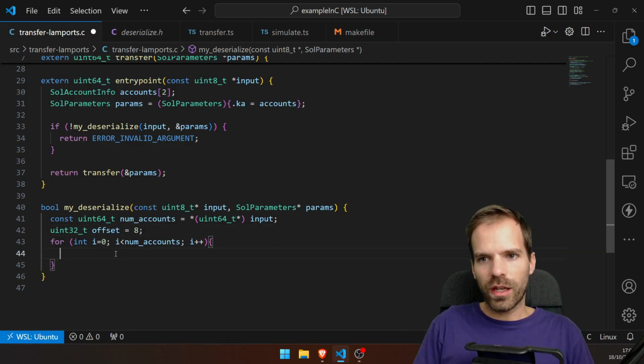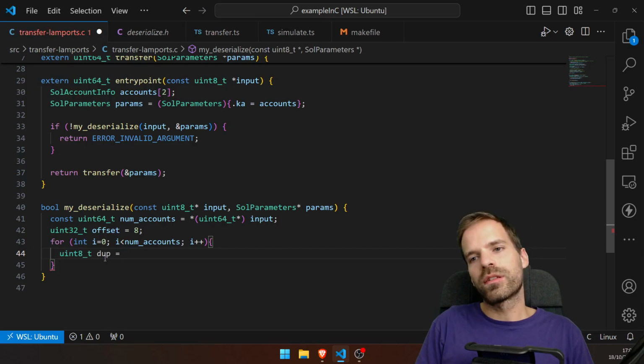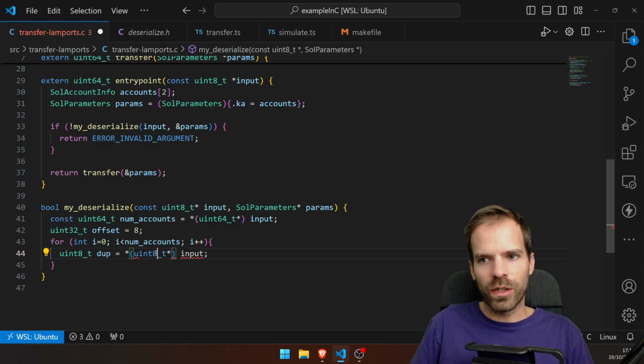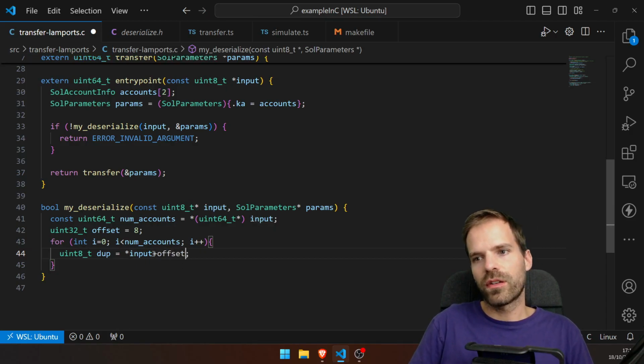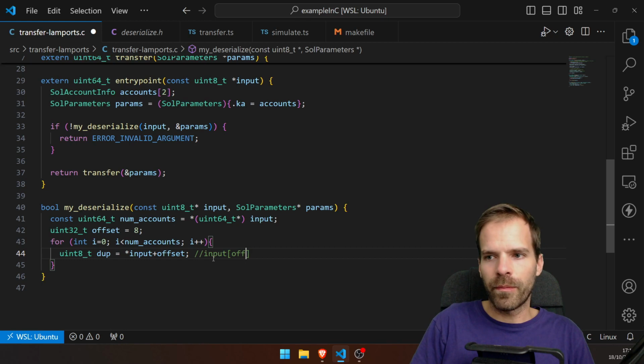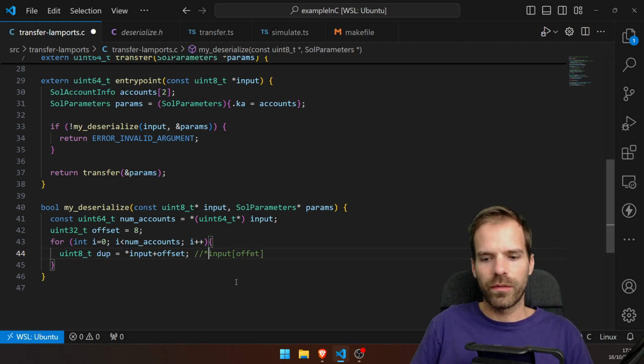I'm going to check if duplicate, which I read once again from here, is already a u8, so I don't really need to typecast this because it is already this. I don't need to typecast, but I need to say input plus offset, which is the same as this, by the way. Fun fact.